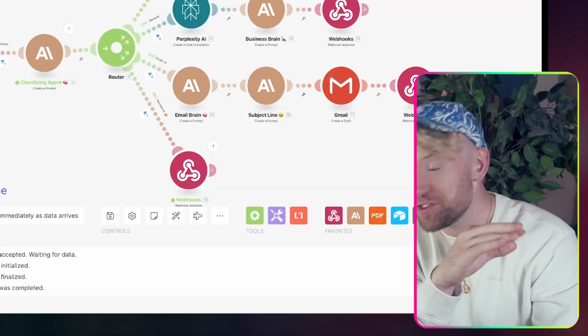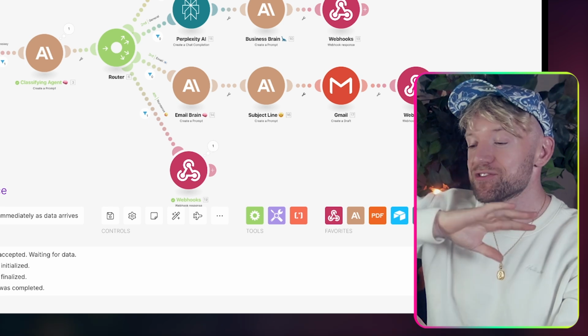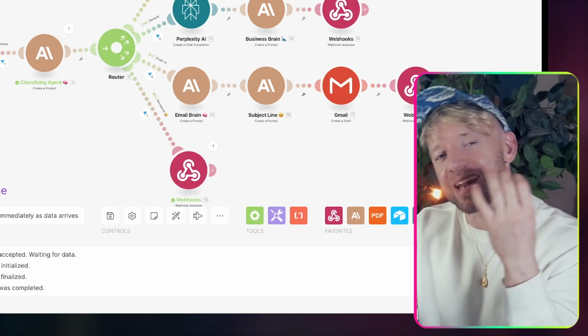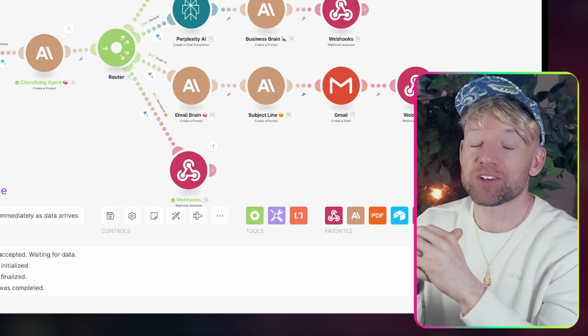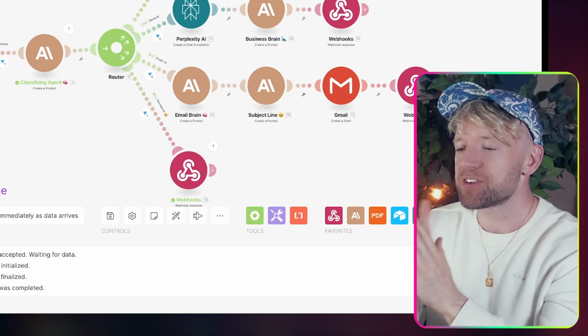And the cool thing is you can build as many of these pathways as you literally want, in any way you want, in any tone of voice you like. And we're going to cover how you do all of that in this video. And I just think this is really epic.